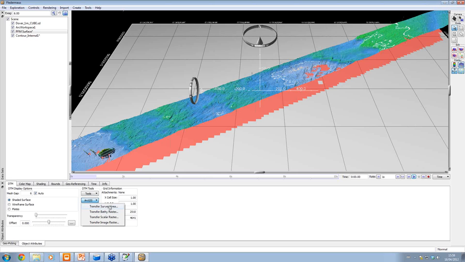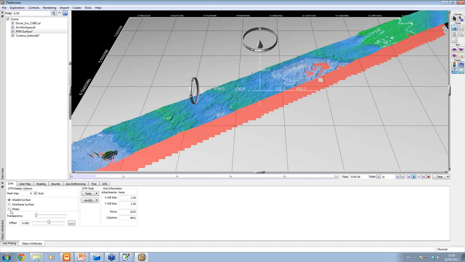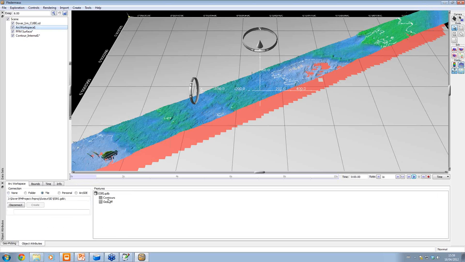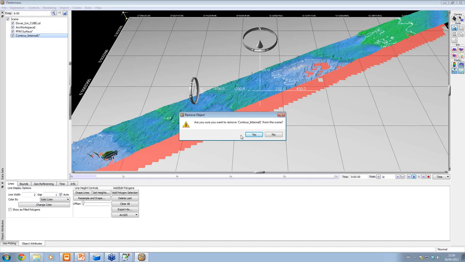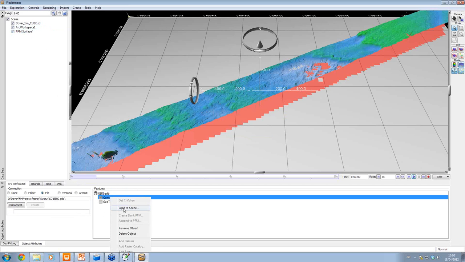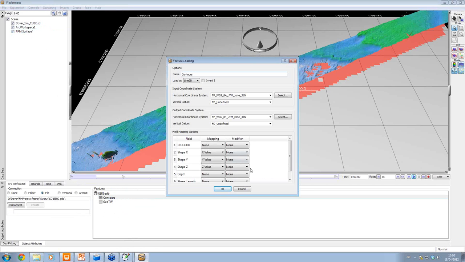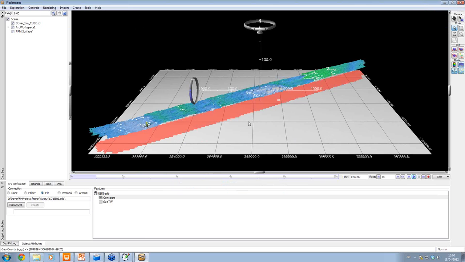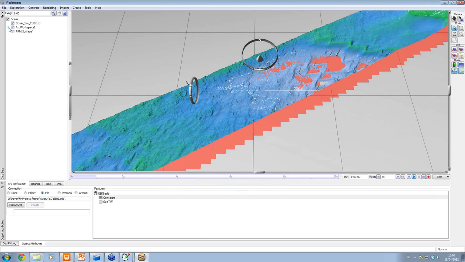This is transfer the survey area. This is the actual bounds of the survey area that you can bring straight into the geodatabase here. And again, if we want to, we can bring these out. So if I remove our contours here, I can actually go into my database and load my contours into the scene. They come in as contours, I specify a coordinate system, and there they are within the Fledermaus workspace. So it's a two-way thing. It's not just going into a database. You can bring stuff out, so then you can do surface difference calculations and things like that.